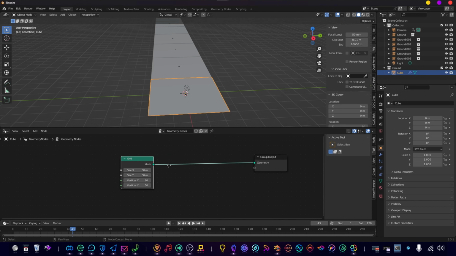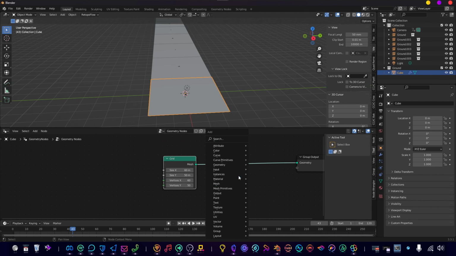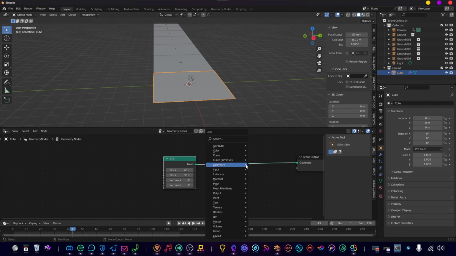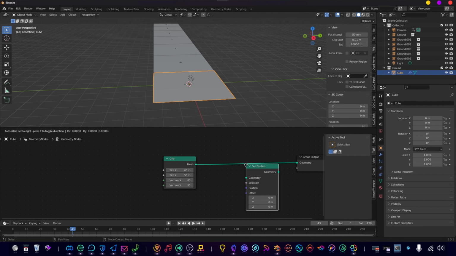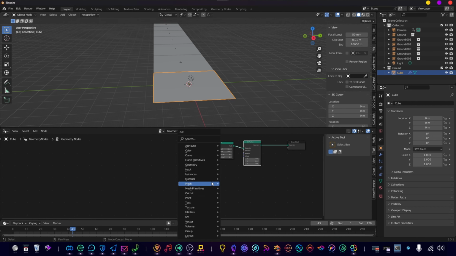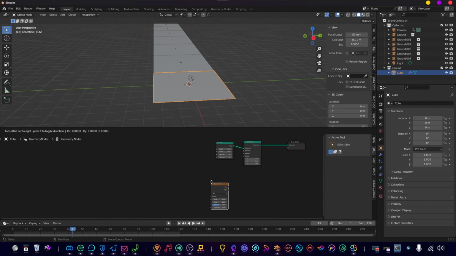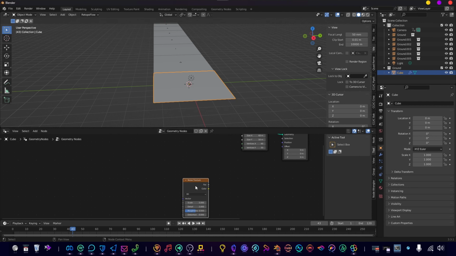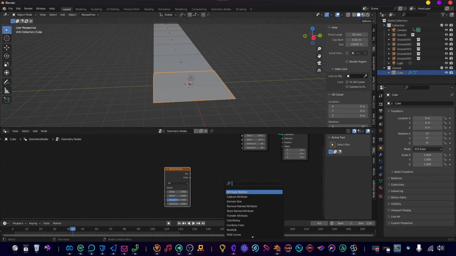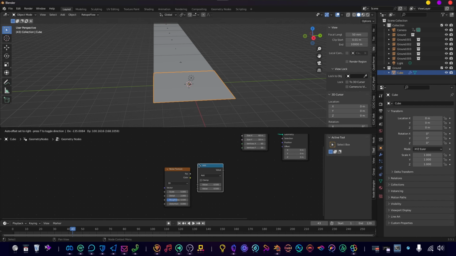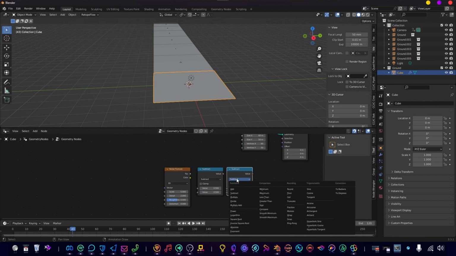So let's get back to our geometry nodes. We want a texture displacement on this, and to do this, we need a set position node. We're gonna add a noise texture for the displacement. For the displacement, we need a mid-level and a strength. That will be our two math nodes, which will be subtract and multiply.